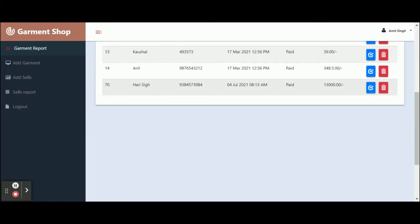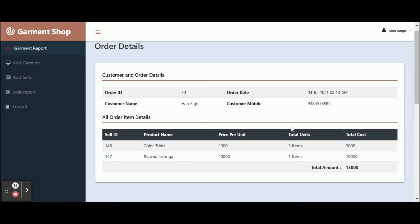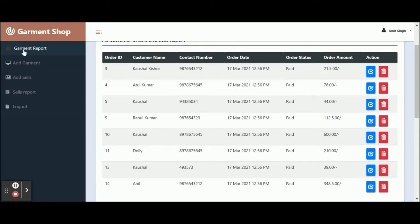This is the sales report, which shows all of the sales you have made earlier. You can see the last sale made. Once you click on the arrow icon, you will be able to see the sales details — all coming from the database. If you want to delete a sale, just click on the delete button and that record will be deleted from the database.